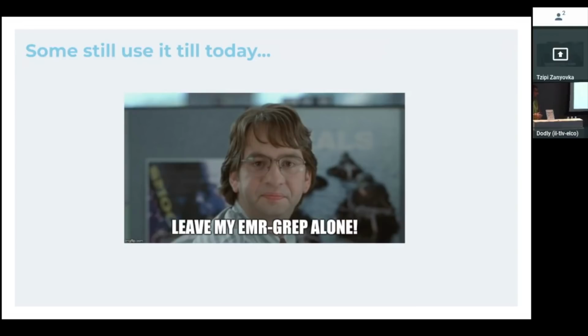Yeah. It's getting less and less as people get to know Jupyter and stuff we'll get to later. But I think it's still mostly used by developers whenever they want to get something from their logs or their unstructured data, just to get that line back.